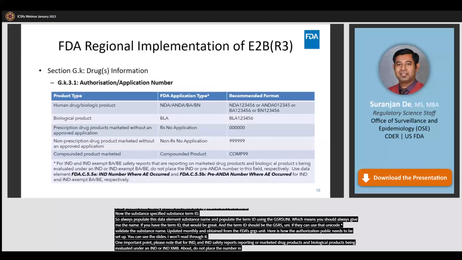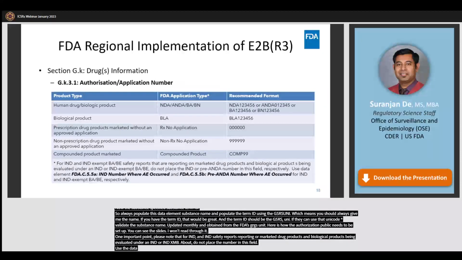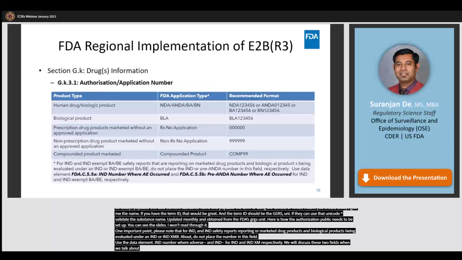Use the data elements IND number where adverse event occurred and IND pre-ANDA number where the adverse event occurred, for IND and IND-exempt BA/BE respectively. We will discuss these two fields when we talk about IND safety reporting and IND-exempt BA/BE safety reporting.